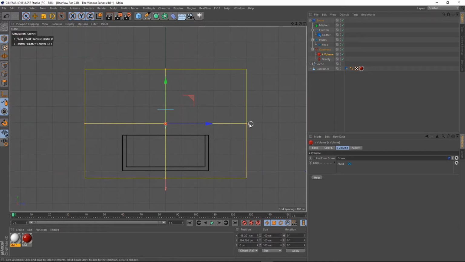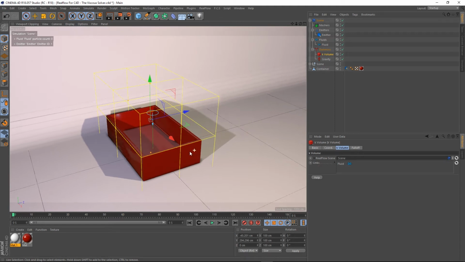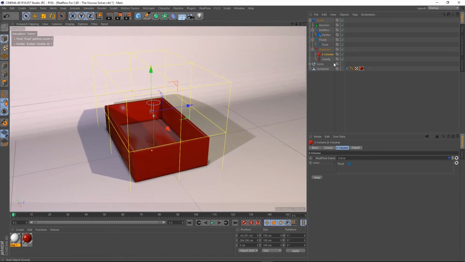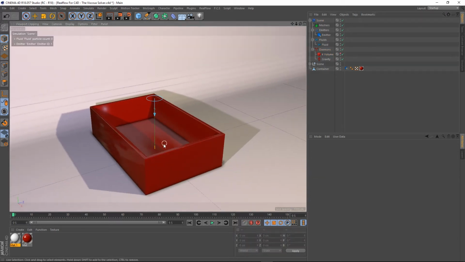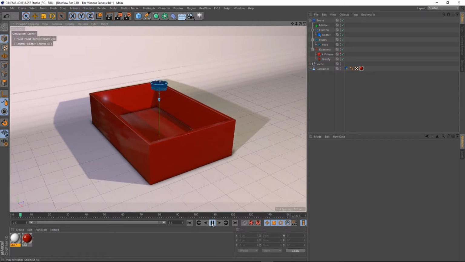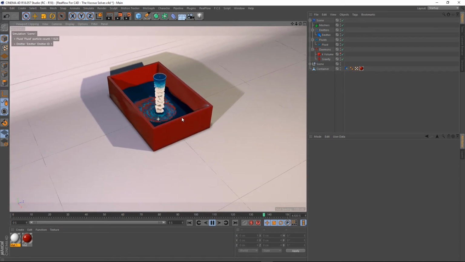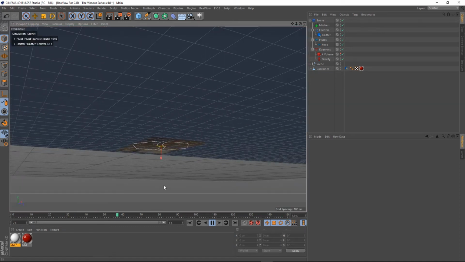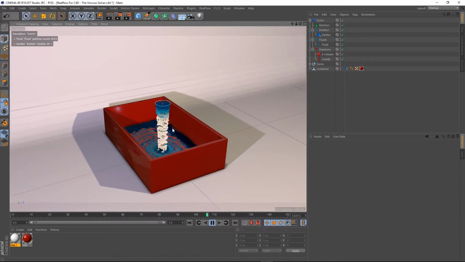If I go to the front view, we can just pull this in like this. And if I go back to my scene, we can see now we've got our volume that everything should live in. I'm just going to hide that. I'm going to press this so it's not visible in the editor, because it can be quite distracting. That should do what we need it to do now. Yeah, that's filling up nicely. And if I go underneath, anything that's escaping, you saw a couple escape there and it got killed off. So that's great. That's exactly what we want.